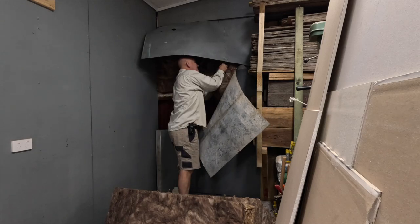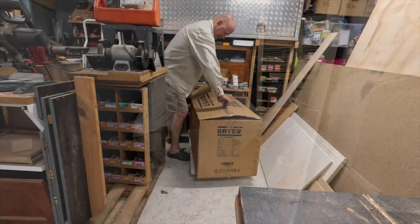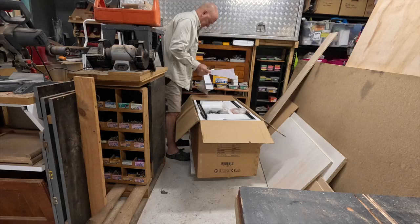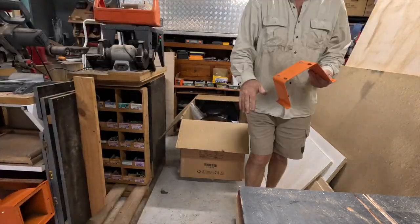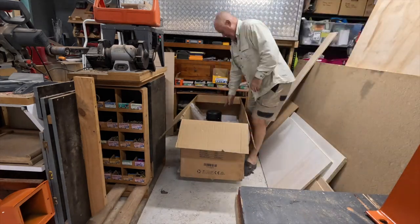I also figure I better pull this thing out of its box and put it together at least partially, because I need to know its dimensions, which aren't written on the box, I don't think.